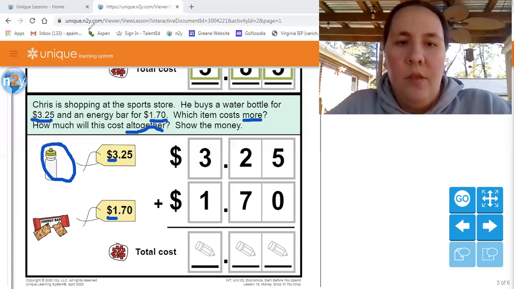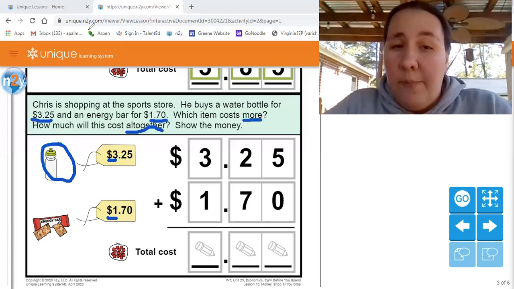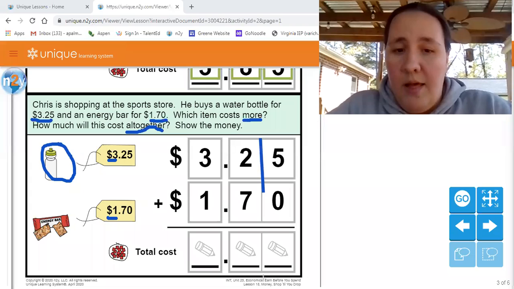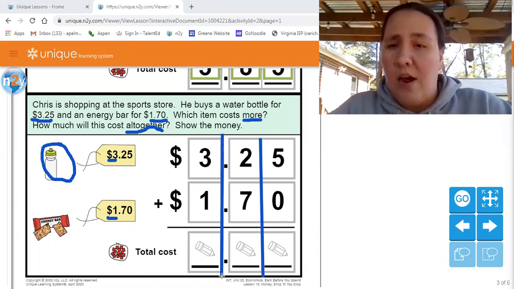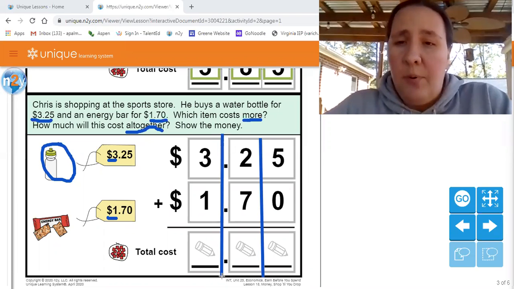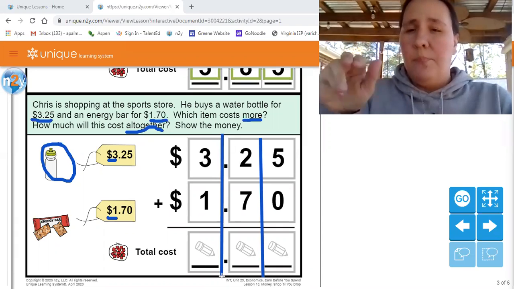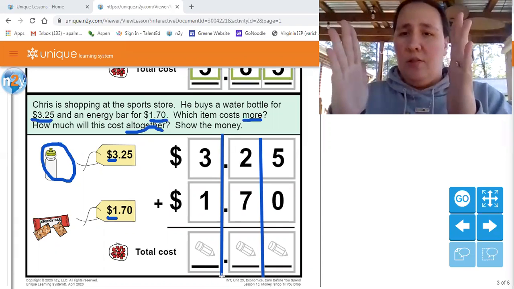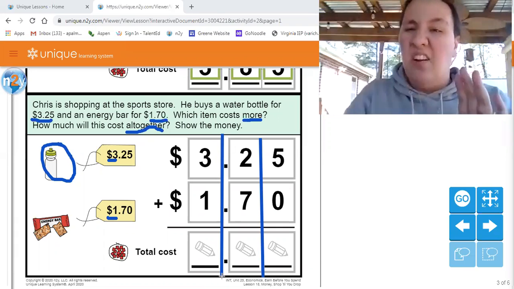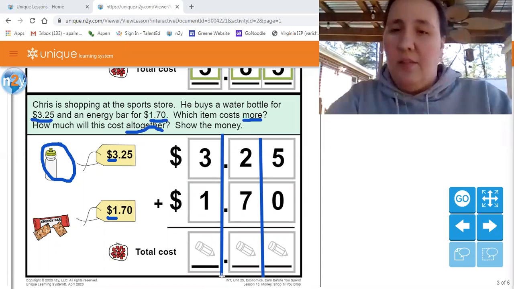Okay. I need to draw in my line so that I don't mix up my place values. So here is my line down to keep my boxes straight. And this is a good strategy if you're using paper at home. If you're using paper that has lines on it, then you can put it sideways so that the lines are going up and down like this, and then it'll help you keep them in the same column.